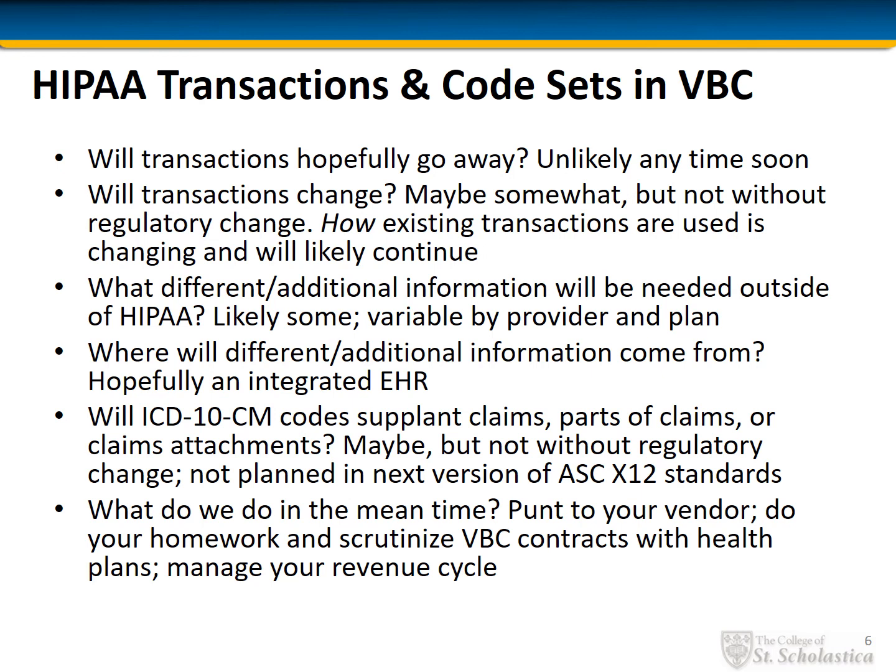Also, despite complaints about accessing information via a health plan website, this is growing, incentivized by the fact that it can provide more and better information than what is available via the transaction. Though a bit extreme, I wonder if we could see the transactions falling by the wayside in lieu of web portal access. We are also seeing that many health plans receive diagnostic test results from commercial labs and also are being given access directly to certain portions of EHRs, often via health information exchange services. They are able to access what they need without a formal attachment transaction. Their limited access is documented and can be audited.